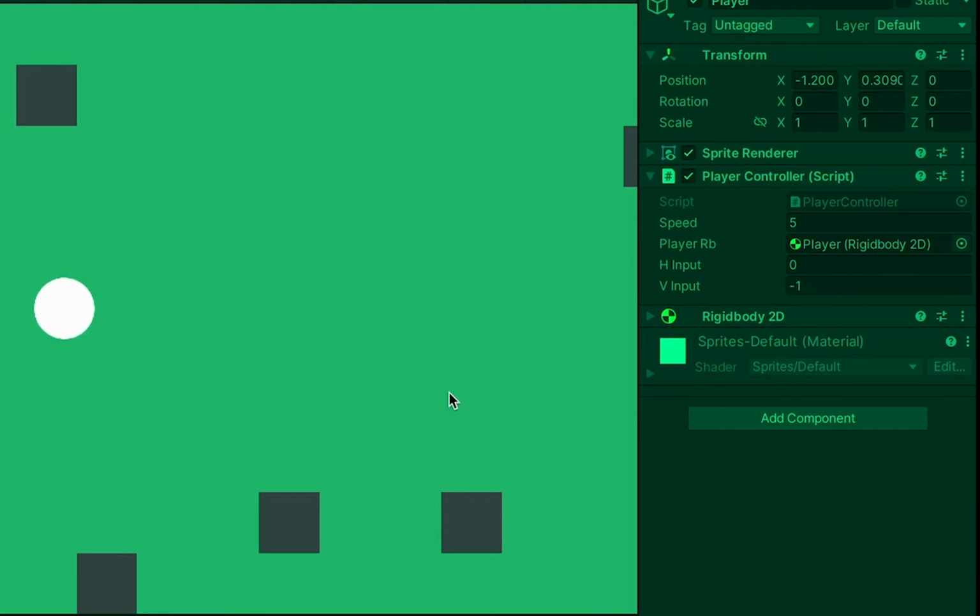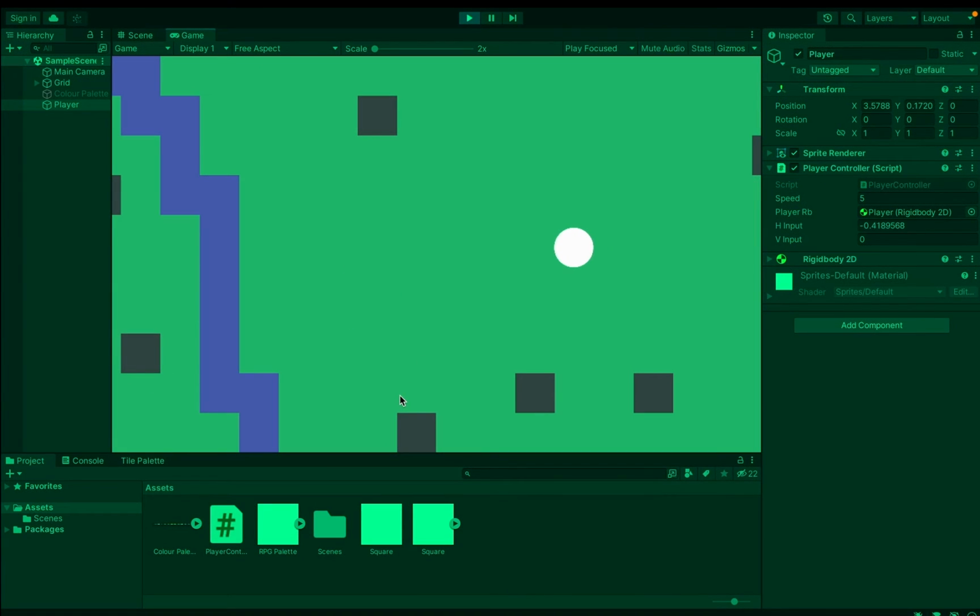I can do the same thing with moving down and up, and we've got some nice movement. If you would like to be able to move more quickly, you can change your speed. If I move this to 10, for example, my player is significantly quicker. That's a lot faster than I would like him to move, and so I'm going to keep my speed down around 5. Now, there's still a little bit of a problem in that when I walk around my world, you'll notice I can walk over rivers and trees and that sort of thing, and we definitely want to fix that.